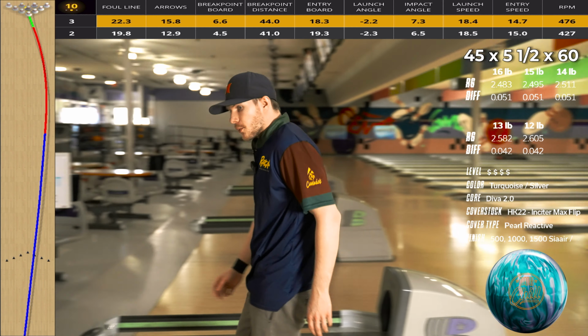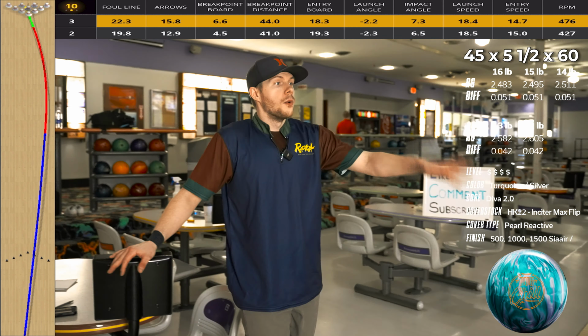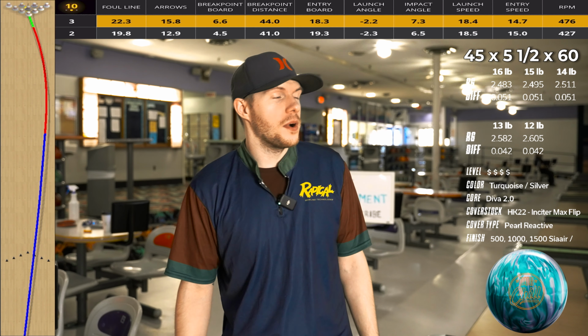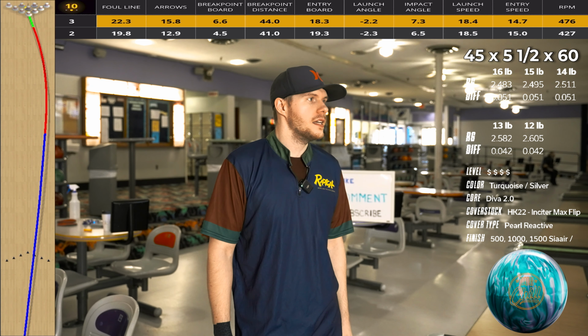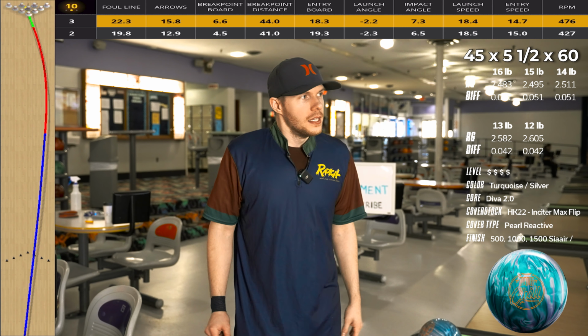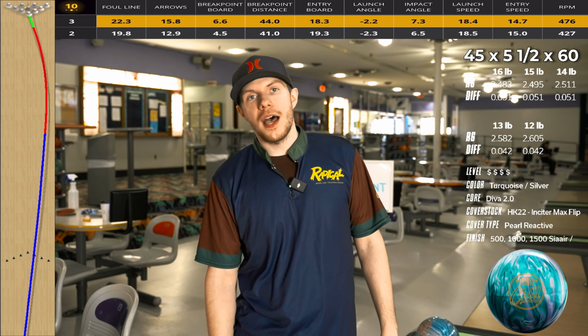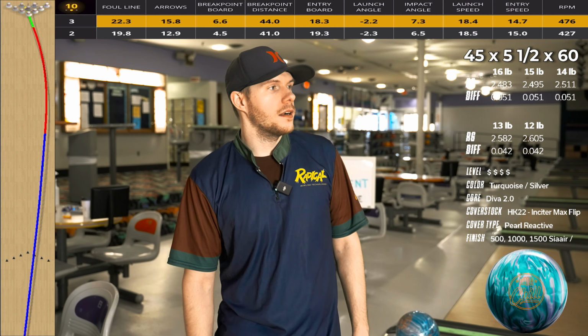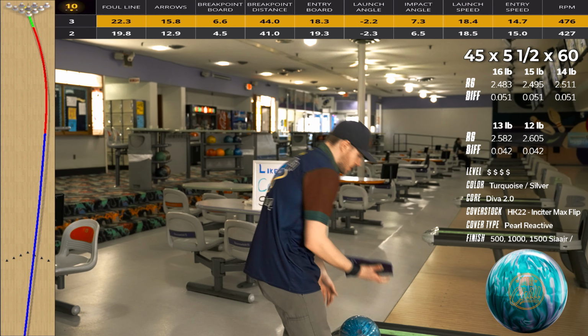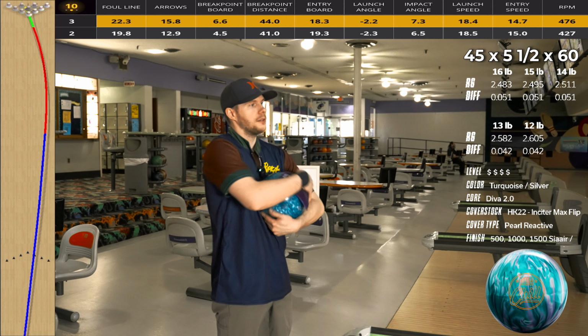Very nice. All right, so what I saw with that one, I was in the oil a little bit more. However, it still provided its flip pretty well. It stored a little bit more energy, but I will say, if you watch how it went through the pins, it deflected a teensy bit more. That kind of tells me either my speed's too high, or it needs to get to the friction a little bit more, but it needs to roll a little bit more towards the pocket. See if we get the same reaction, or if it's gonna store more energy and flip a little harder.